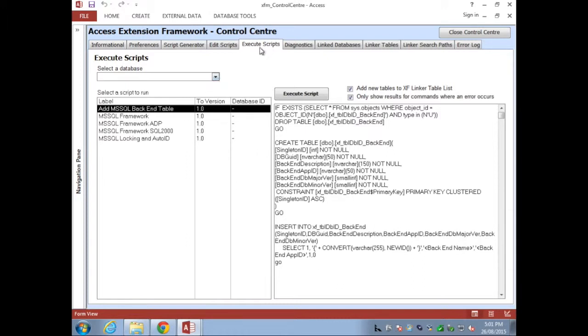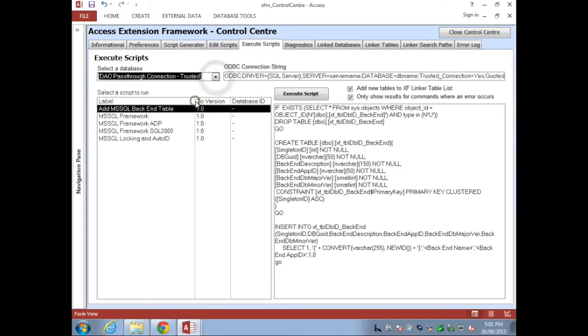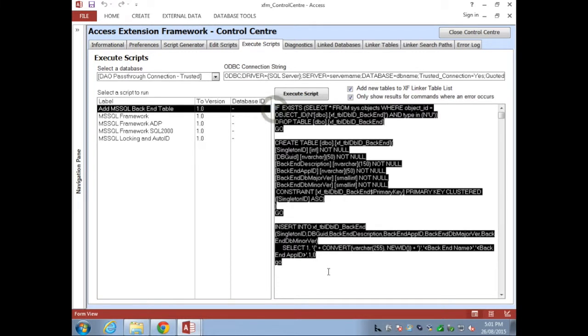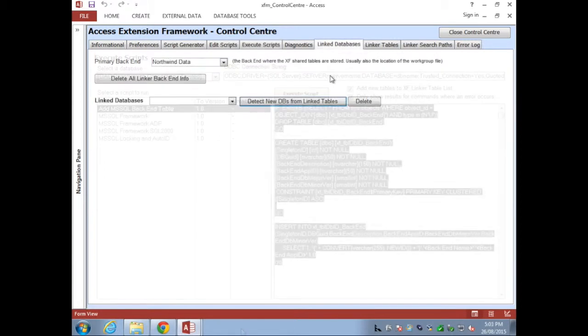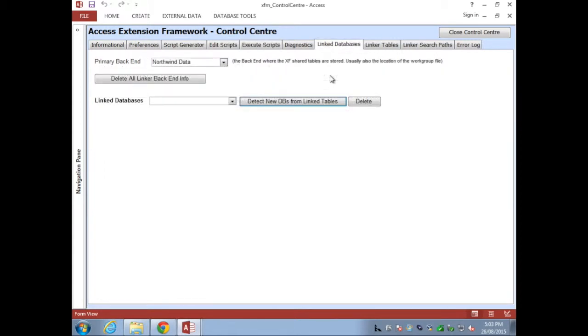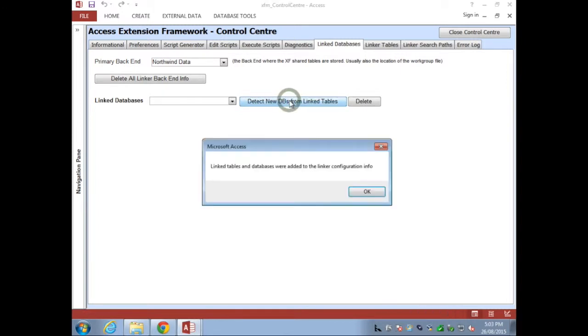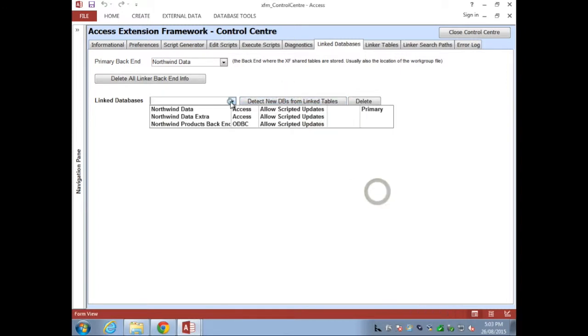It is actually possible to execute that against a database if we have the ODBC connection string for it. And once we've got it up and running, that's not too hard to do, but at this point we'll just leave that for later on in the tutorial. So what I'm doing is cutting and pasting this into Management Studio and running that directly. Okay, so now that we've set up those two backends with the ID table, let's go back and redetect. Okay, and this time you'll notice that we have all three backend databases.